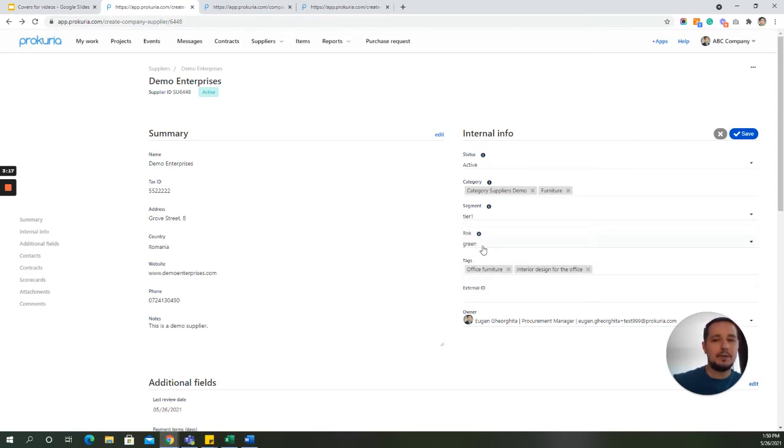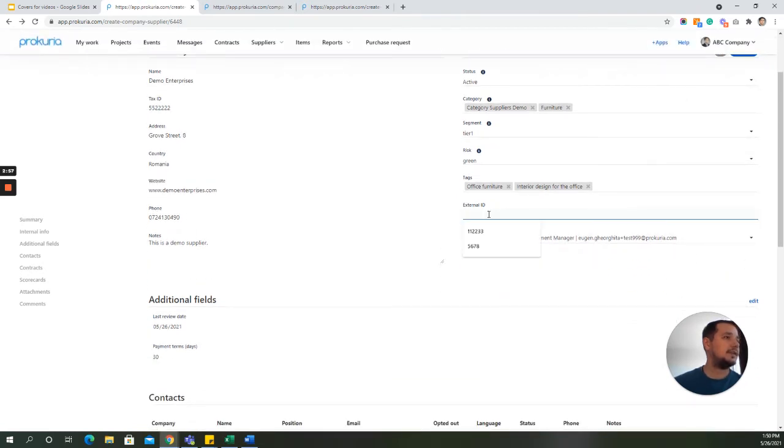The risk: here we can mark the supplier as green, yellow, or red based on what level of risk we feel the supplier poses to the company. We can also define custom tags, and I have used these tags to simply define what we buy from the supplier.